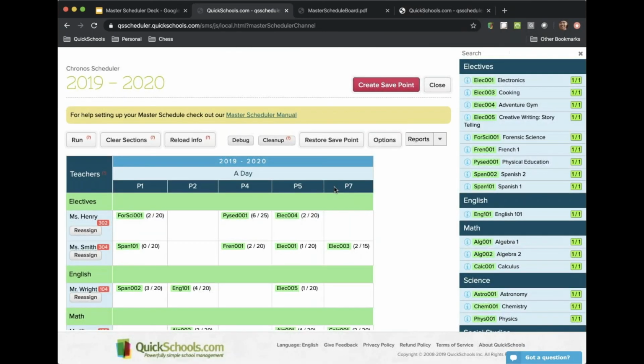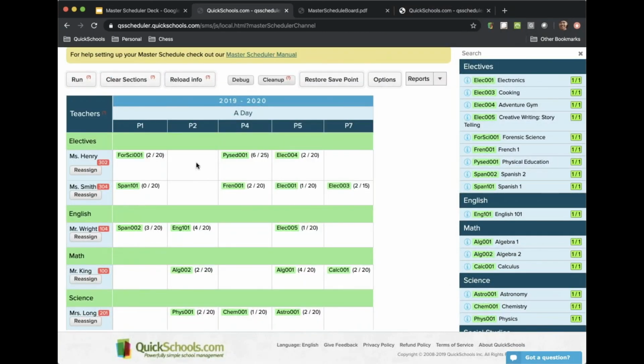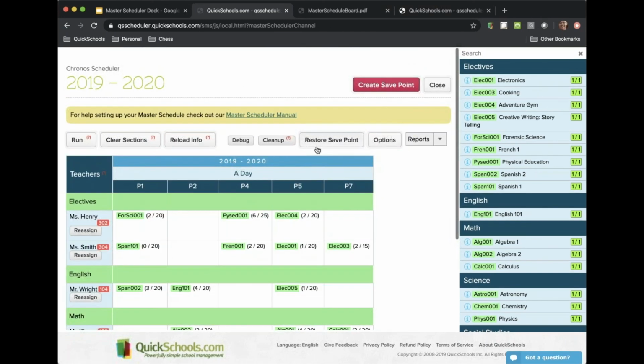Then you can go back to step 4, make some adjustments, go back to step 5, reload, and so on. So there is that process of massaging the schedule to suit your needs and creating save points as you go, so you can compare. If I do this, I get 88%. If I do this, I get 93%. Then I can move between different schedules and figure out what the best combination is in terms of setting up the course requests.